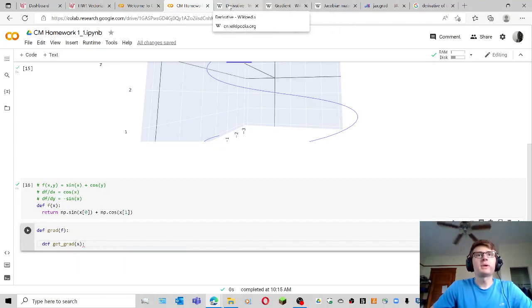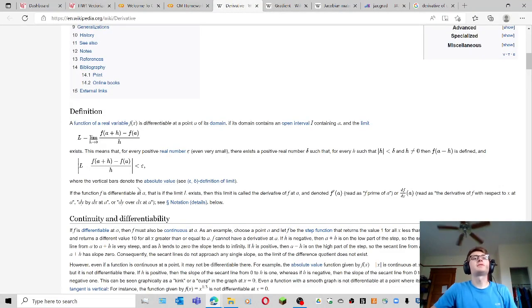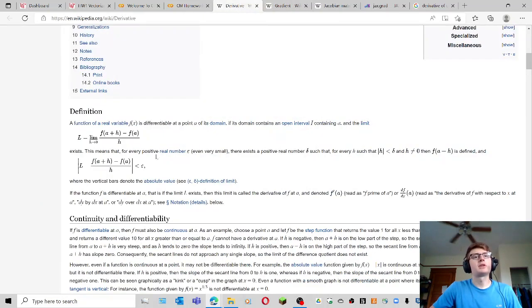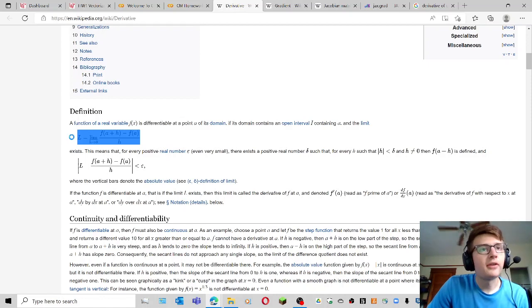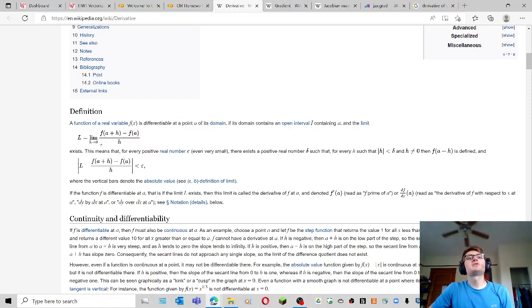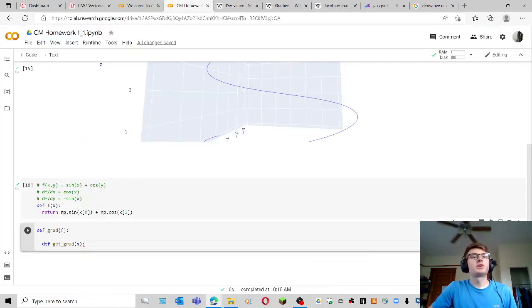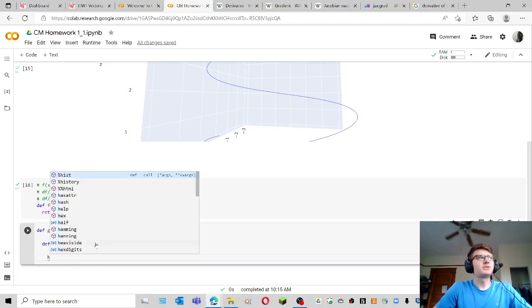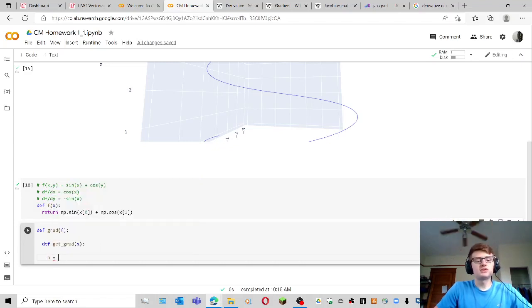Once again, let's go back to the derivative, because I need to progressively take the derivative relative to different independent variables. So first x, then y. But I'll create something that iterates through them. We have this limit: as h approaches 0 of f of a plus h minus f of a, all over h. So I can start to program that. First off, I need to define h. What is h? Well, I could try to do something with a limit, and that would be really annoying. Instead of defining h as something that approaches 0, I'm just going to say that h is very close to 0.